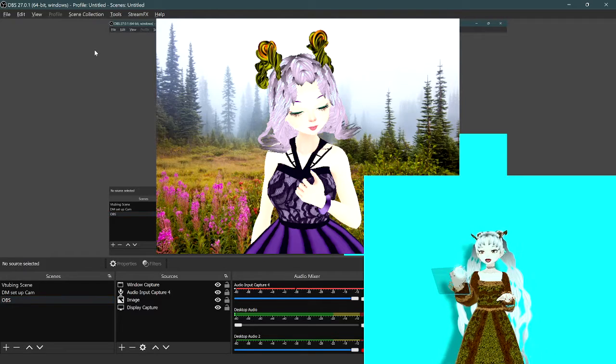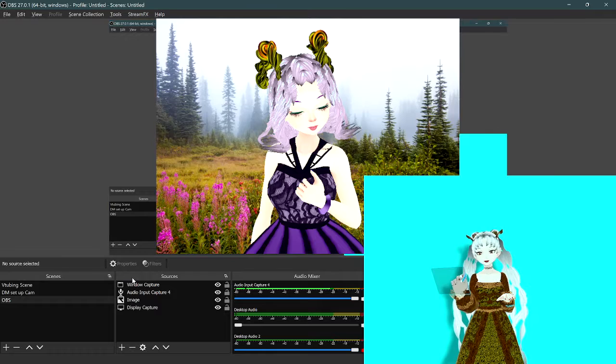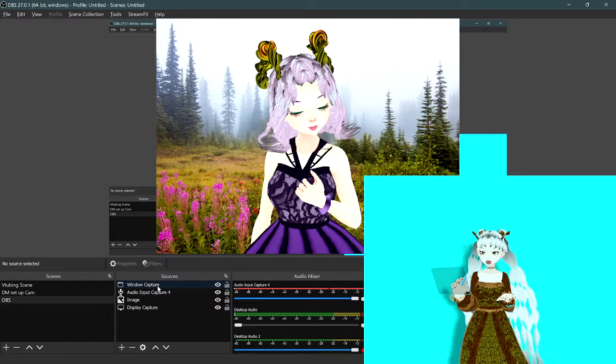After you've got that all set up, just come down to here, and where you can see we have window capture. Window capture is bringing up a specific window.